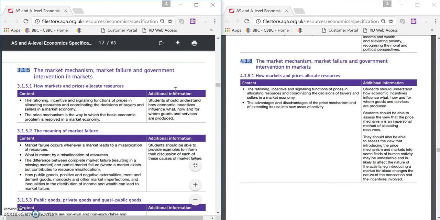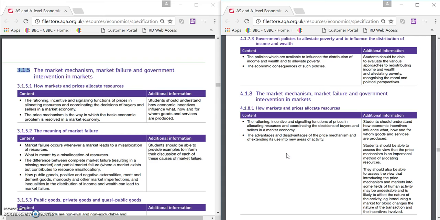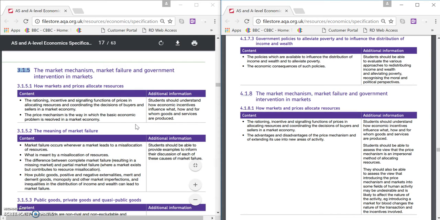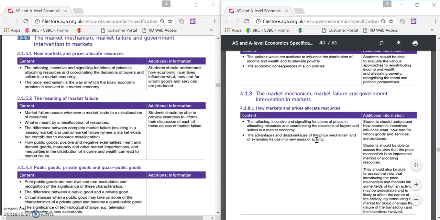Now the idea here, of course, is that you would have learned everything in the AS during year 12, and then hopefully I can then just cover things that are missing or have been added in the A-level content. So let's actually figure out what is different about the two specs. It's probably a good idea to get your AS book in front of you as well, so you can make sure that things that appear in the AS specification on the left over here are also within your book.